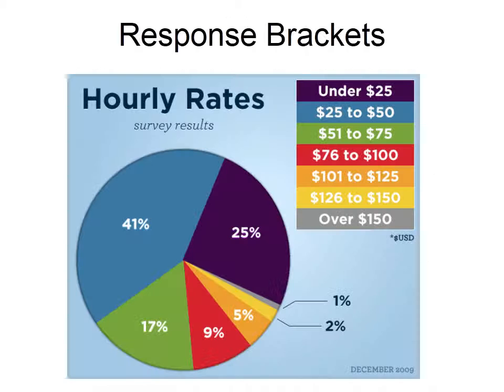We also talked about response brackets. Basically, if we want to break up complex data into groups, sometimes we just want to identify the groups that we're interested in looking at. So if you're really interested in hourly rates, but what you're really interested in is everyone that's making over $25 an hour, you might create brackets. Instead of asking people how much do you make an hour, and then having to put them into categories, you can just create the response options into the brackets that you care about for your research question.